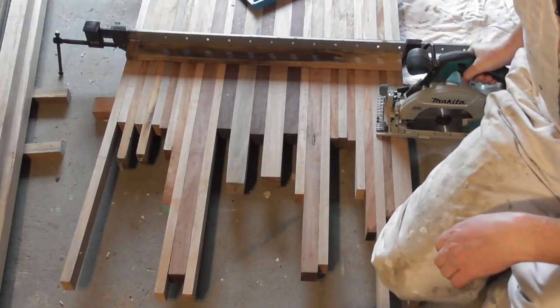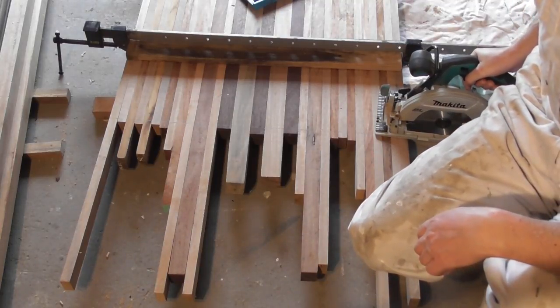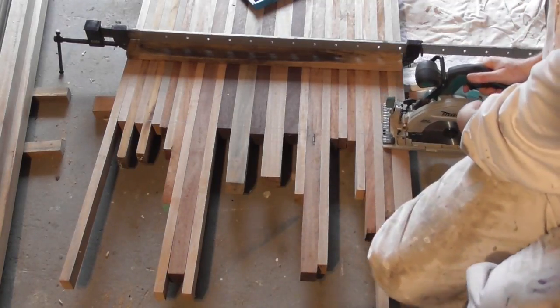Well, I hope my deck's strong enough, because lifting this thing up onto the board to cut it was a Herculean effort in itself, so this is going to be a heavy table when she's done.